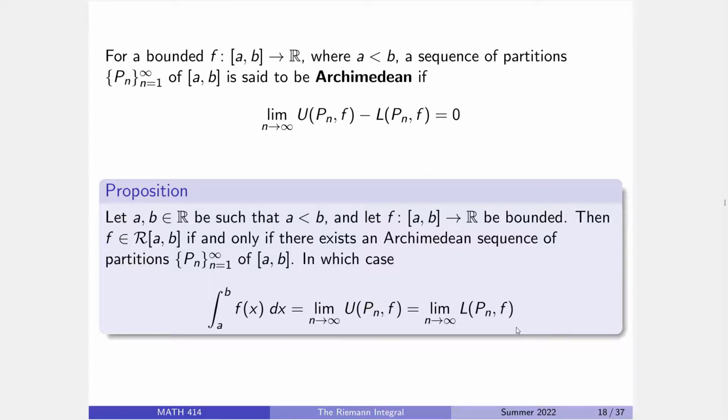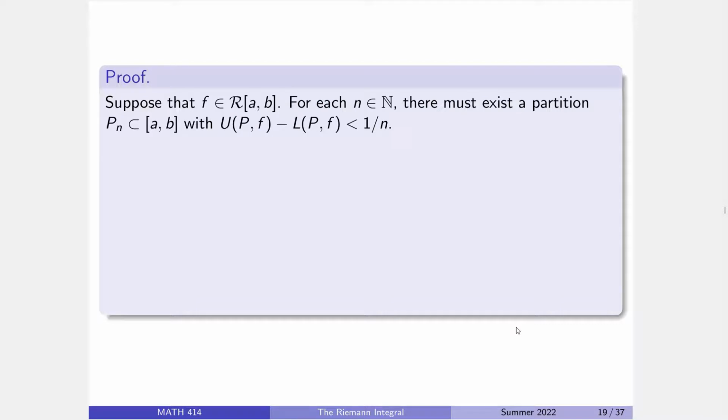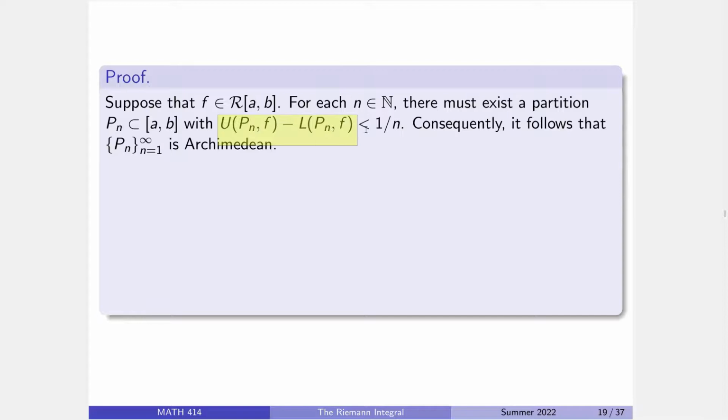All right, and as we'll see, this gives us a way of explicitly computing Riemann sums. In fact, we will prove that the integral from 0 to 1 of x is equal to 1/2. I know. All right, but before we get there, we got to actually prove this. Let's do that. Okay, so suppose you are Riemann integrable. Well, as we just demonstrated, for each n, we can find a partition P_n so that the difference of the upper and lower Darboux sums of P_n does not exceed 1 over n. So now just take the limit as n goes to infinity. And you've got an Archimedean sequence of partitions, because the limit of this goes to 0.